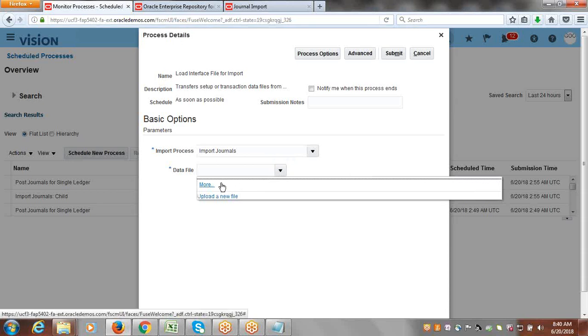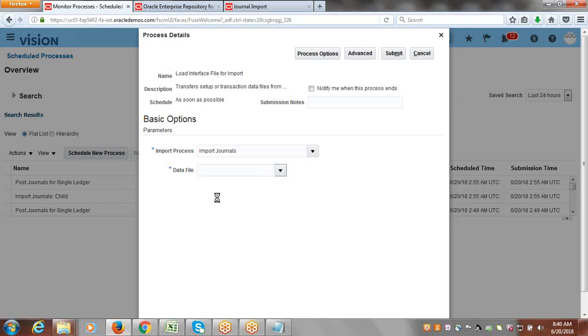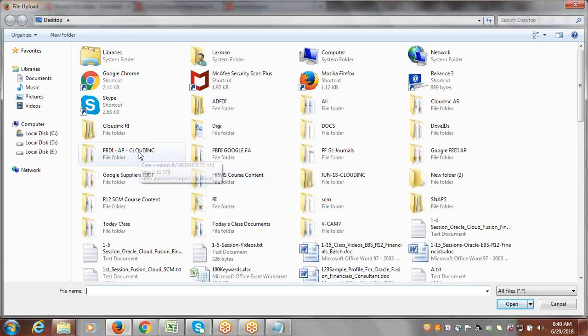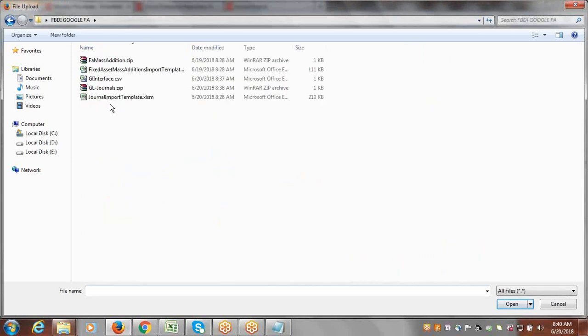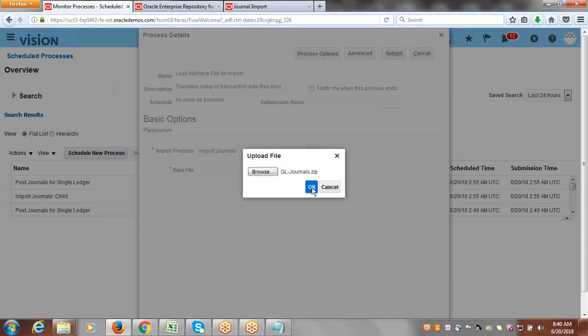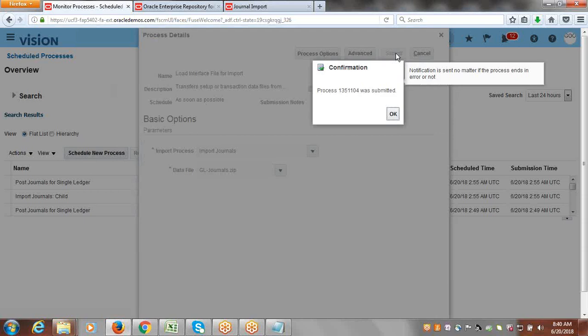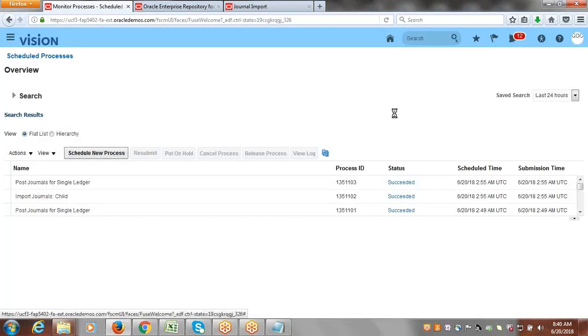Otherwise, you can place it in the UCM, which would be available here, and you can pick it. If you have not placed it in the UCM, directly from here you can browse and select. So GL journals. Say OK. Submit and say OK.